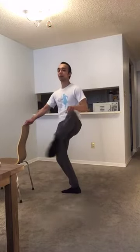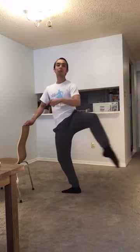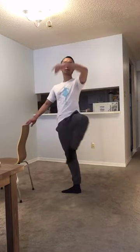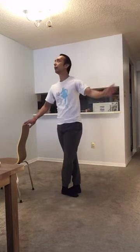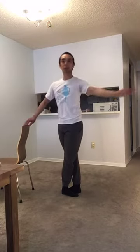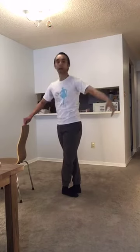My usual. 1, 2, 3, 4. Up to 90 degrees. 5, 6. Extend the rope, 7, 8. 1, 2, 3, 4. The rope, passé through, 90 degrees, and cross. And today, let's do circular port de bras. 1, 2, 3, 4. Away from the bar, 5, 6, 7, 8.